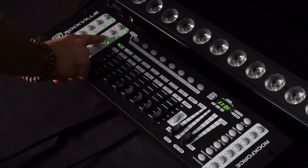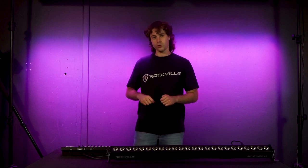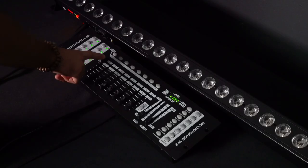I'm gonna go ahead and activate all of these scanners here on my controller. And now I'm able to use the controller with my light. So let's go ahead and see what each fader does in the 9-channel mode. Now fader 1 is the master dimmer, which will set the overall brightness for our light. So for today, let's raise that all the way up.